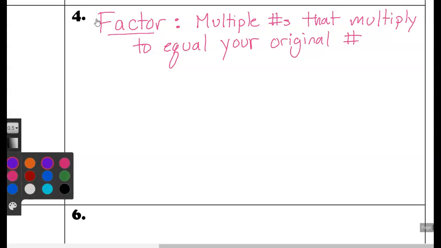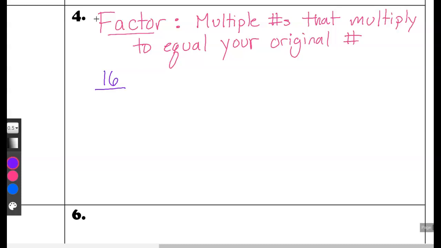So if I'm trying to find the factors of, let's say, 16. Somebody give me one set of factors. 2 and 8. 2 times 8 is 16. What else? 4 and 4. Richard, go ahead. What do you have? Yes, 16 and 1. Are there any others? Say it again. 1 and 16. Because that's the same as 16 and 1 just flipped, we don't really need to repeat that.